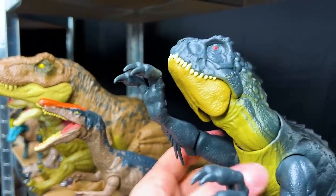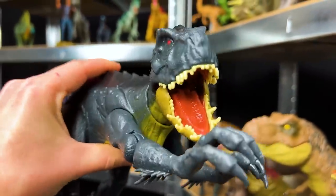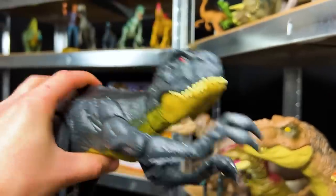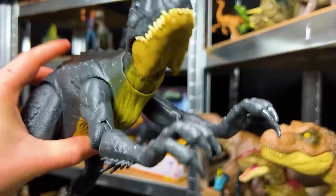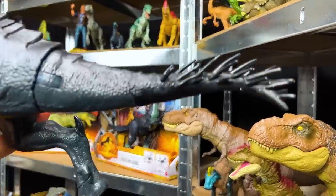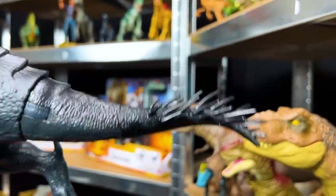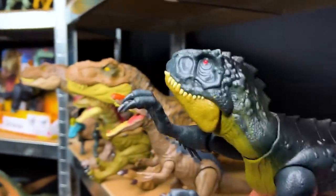And the last on this level of the shelf, another great and mighty Scorpius Rex. Got the jaw button, and it's got the slashing action too. And of course, the poisonous quills on its tail. You better watch out for those. All right, let's move down another level.